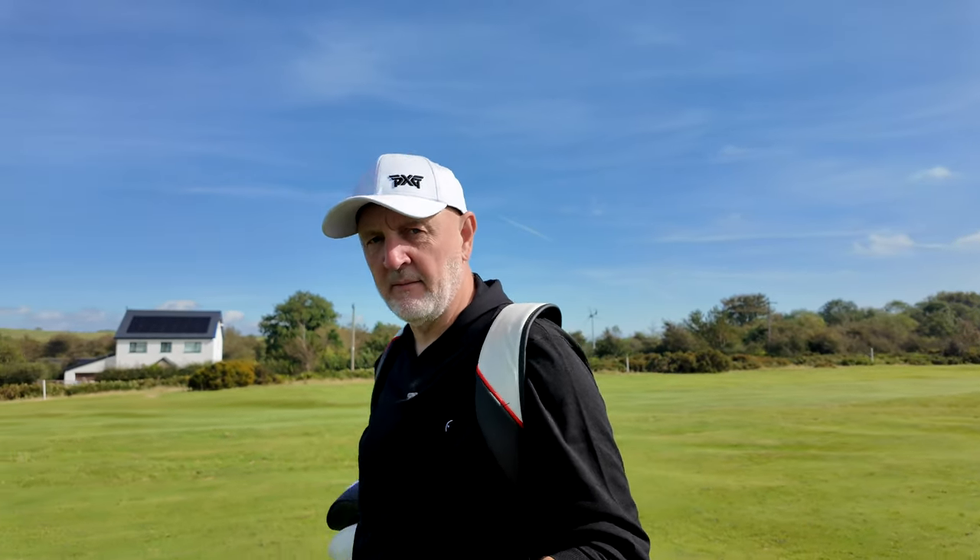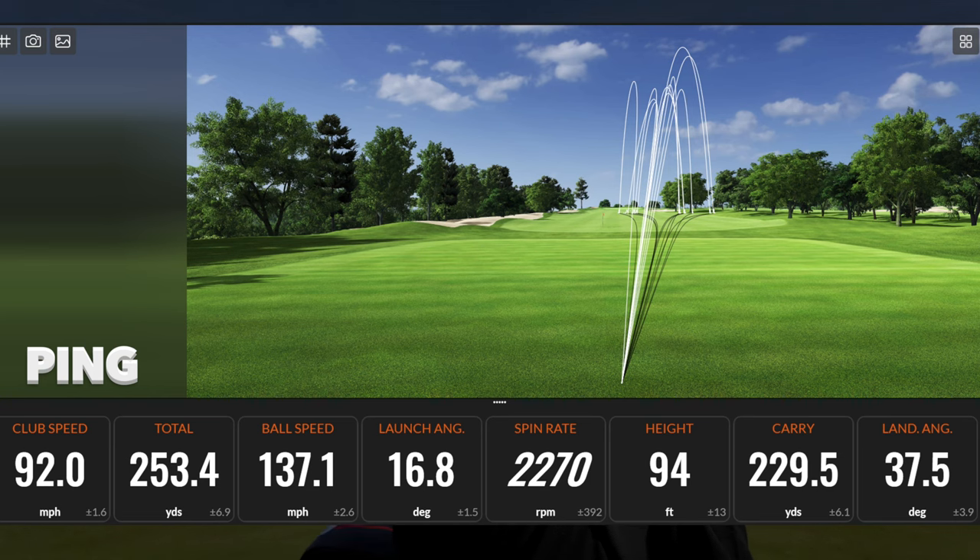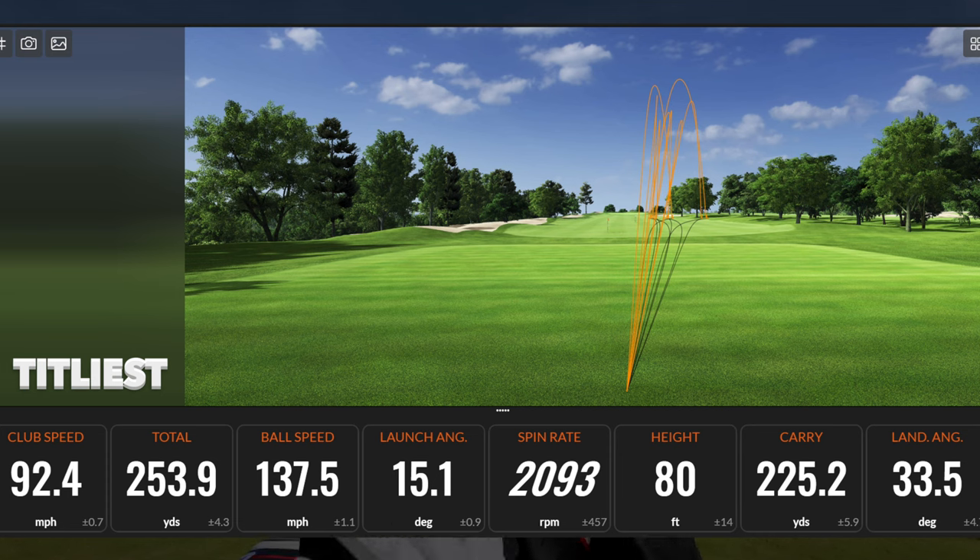One of the biggest myths, in my opinion, is MOI. There's no great claim from Titleist about MOI with the GT2, while the 10K is a big deal for PING. But I've never seen a case where, if you hit a bad swing, high MOI saves you — bad swing equals bad results, it's as simple as that. What I do feel is that you have to match the shaft to the head components correctly. If you don't get that right for your swing, that's when you'll have issues. Looking at the dispersion data on TrackMan, I was leaking the ball right with both clubs — so neither helped me hit it straight, and that's all down to my personal swing characteristics.